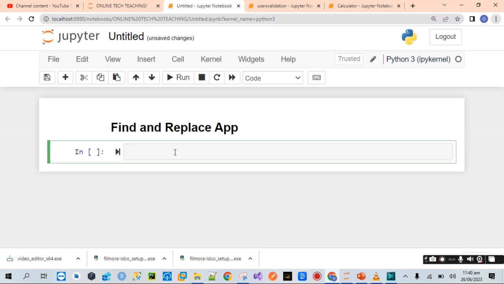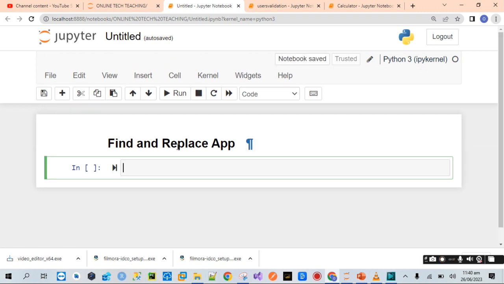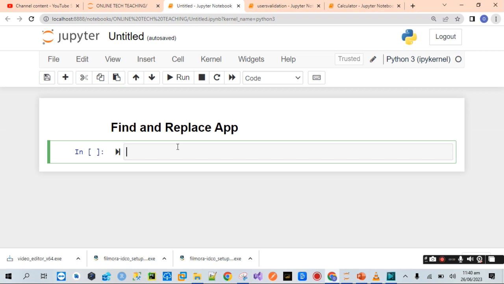What this application does is similar to what we might have experienced with other code editors, IDEs, and some other applications. Even this Jupyter Notebook I'm using right now has such a functionality.